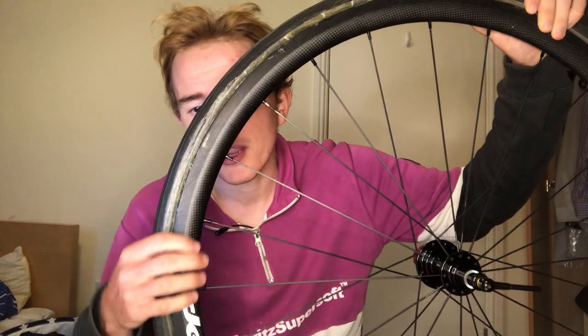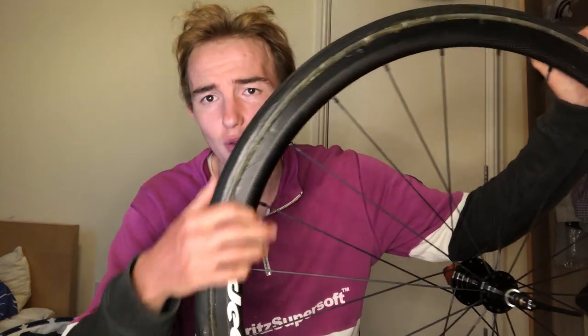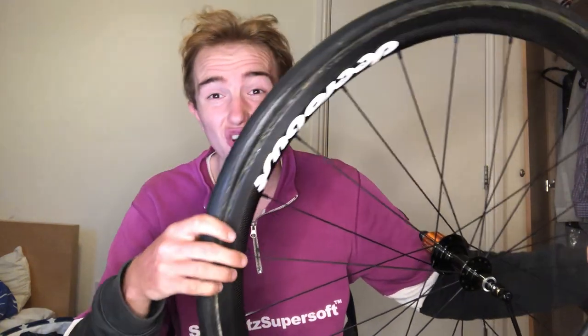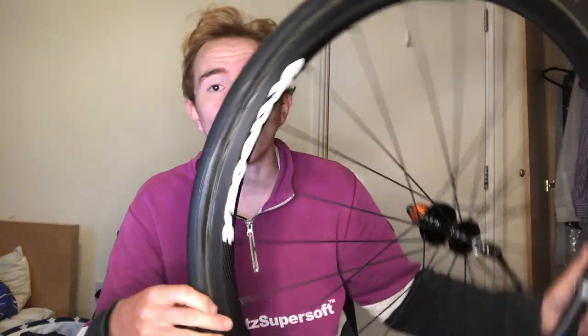They did take a long time — about two months, partly because it took ages to configure the DPD shipping. I went for 3K weave, which you can probably see on the wheel here. I also chose the DeRobust decals in white — you could get black decals or probably no decals if you prefer. I thought they'd have decals everywhere so they'd make the wheels look like they're going faster, but there's only one decal.